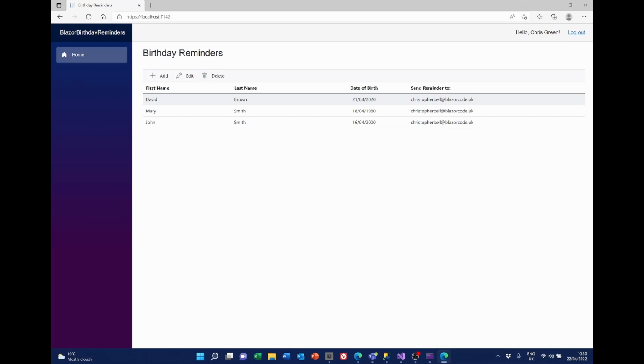And so I don't want any user to see any other users' reminders. So that's going to be the subject of the next video, how to restrict the list of contacts here to those belonging to the logged in user only.